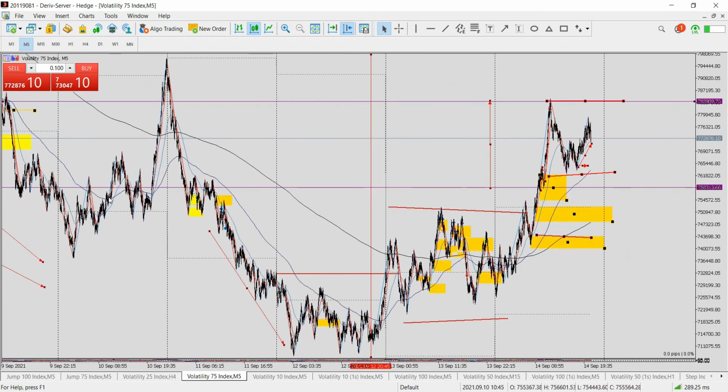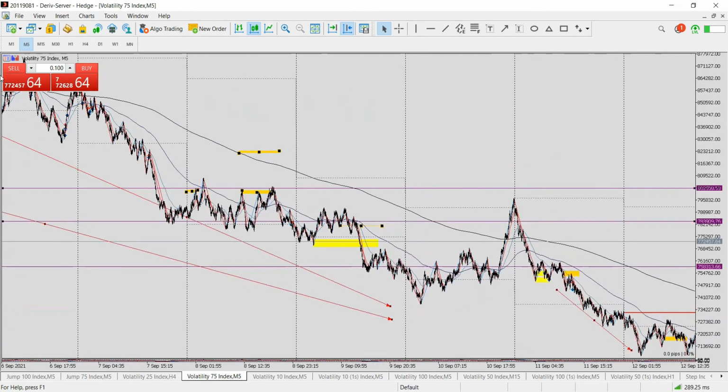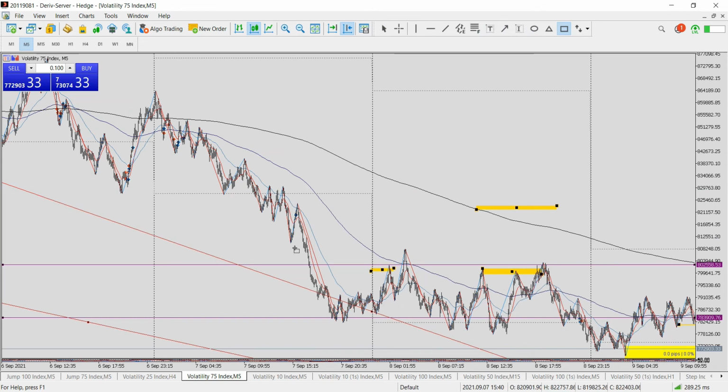So let's recap a little bit. Guys, you go to your chart, you identify the general trend of the market. If it's on a bearish trend, how do you know? It keeps on forming lower lows, lower highs, lower lows, lower highs. Then you go and identify your source or your breakers responsible for the uptrend or responsible for the downtrend. Then you wait for the retest of the source or the breaker, then you enter your trade and you make your money. So guys, that's that for today, and next time we're going to be talking about the order block strategy and how to identify your source and breaker.